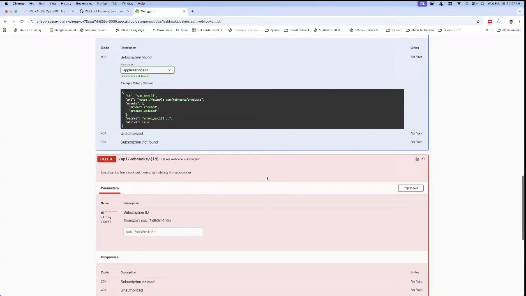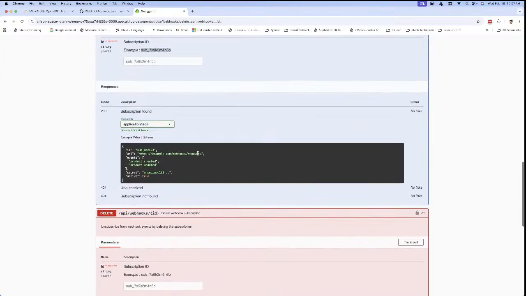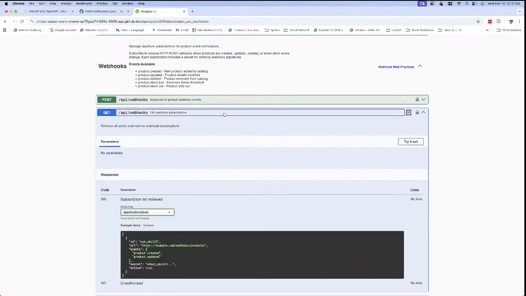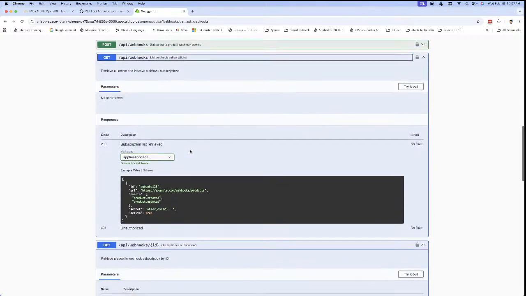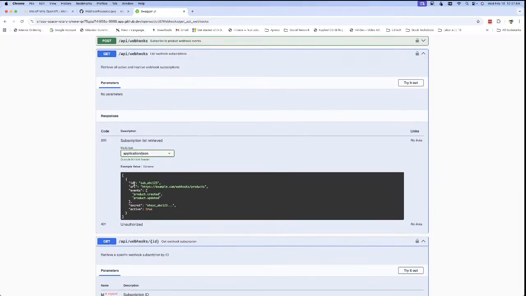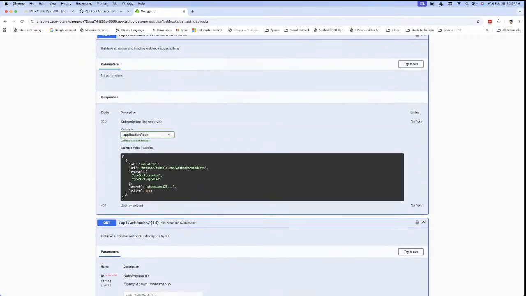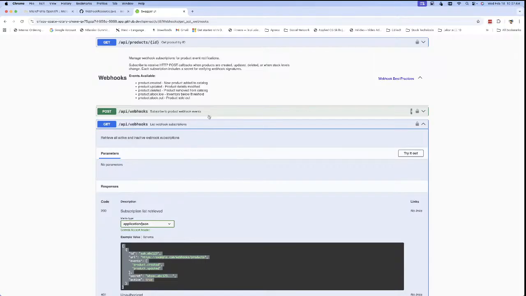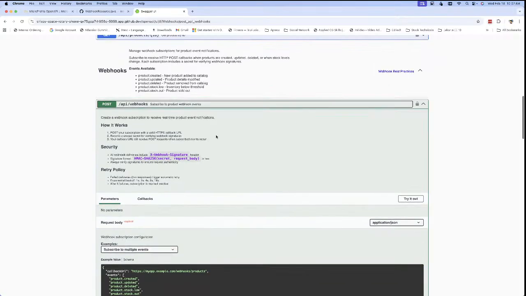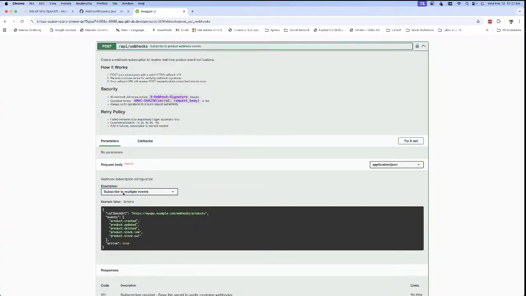Let's look into delete. And you have an example here. There is a complex example here as well. So subscription to multiple events.